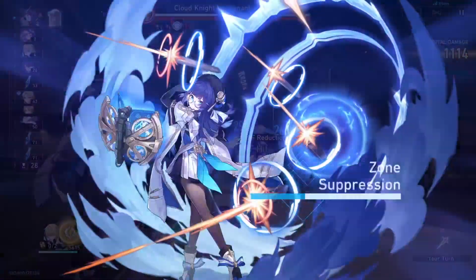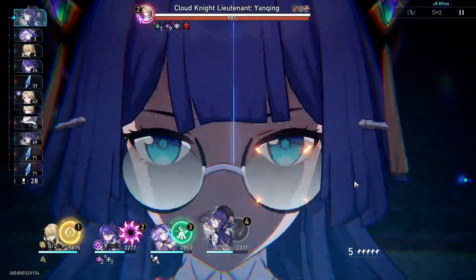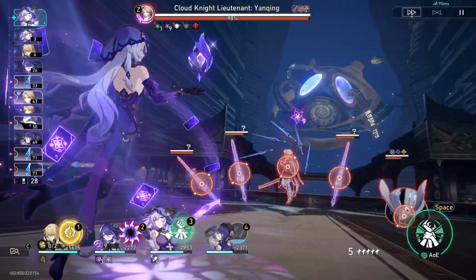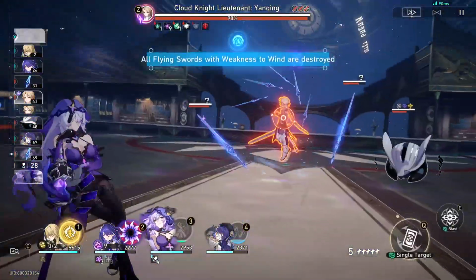I guess I'll just do this and then let's go with the defense reduction. Now what's annoying as well is the Trotter's not dead yet. But either way, I can only run it, hoping to kill the Trotter to get those dots in, but I don't think it's gonna happen, guys. Here comes all those debuffs. We have broken a sword.